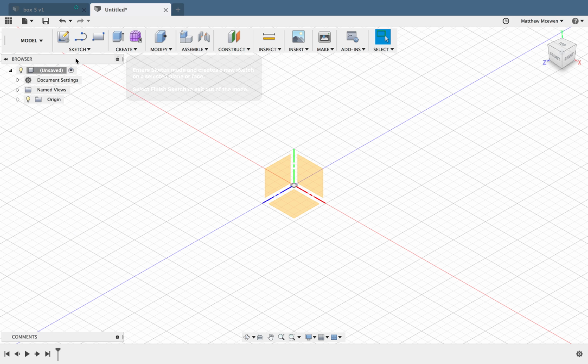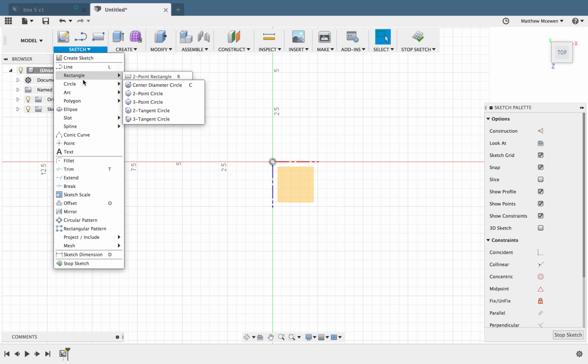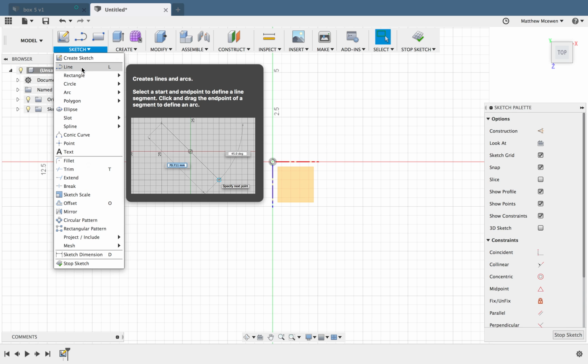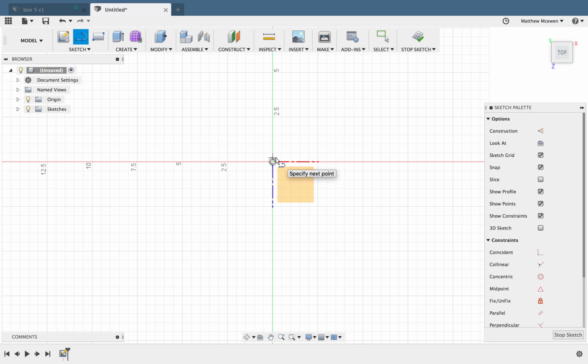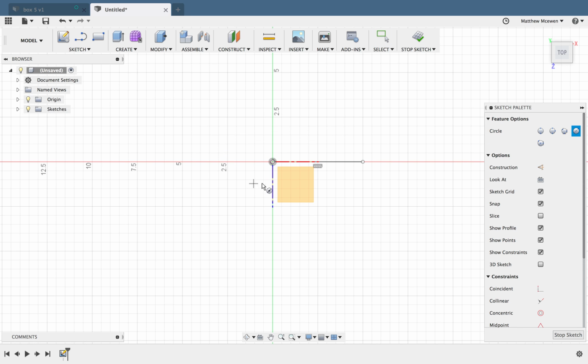Click on create sketch. We're going to click on the bottom, and we're going to draw the shape of our box. You could use rectangles, it could be circular, or a combination of those. I'm just going to do kind of a combination. Hit escape if you don't like the tool you're using. L for line. I'm going to draw a line 5 centimeters like that. And then I'm going to get a circle tool. Let's see. A center diameter circle. There. You could just use whatever you want.